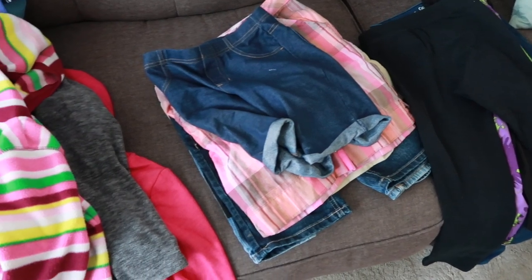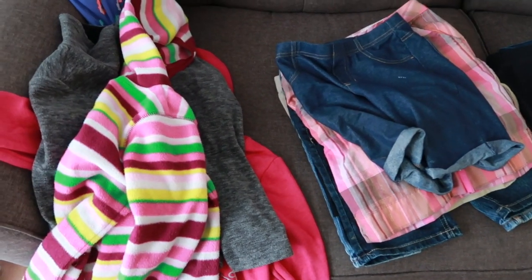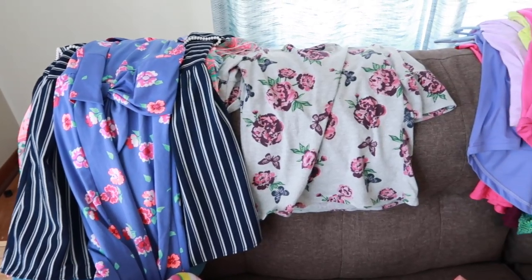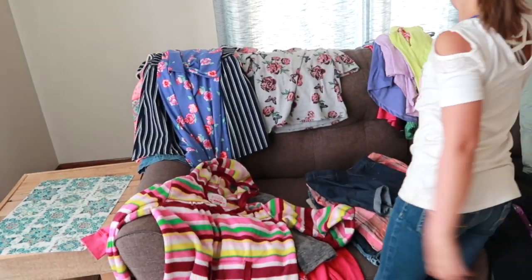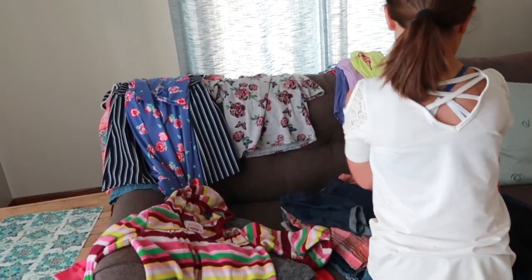Once we got all her clothes down, you sorted them into categories and counted up what you actually have - and you were surprised, right? You had seven tank tops. How many would you have thought? Like three. And how many pairs of shorts? A lot. Seven shirts as well - I thought you didn't have any. We should have done this earlier in the year.